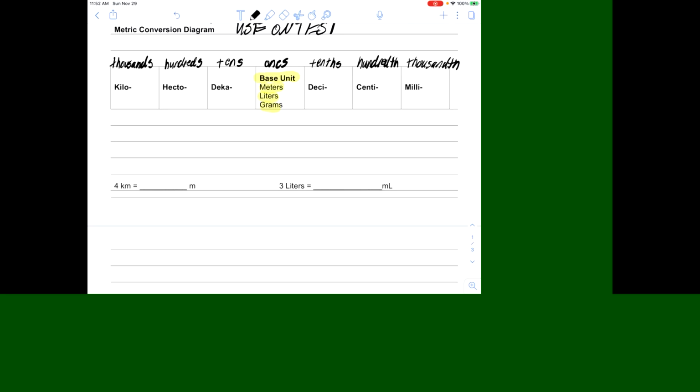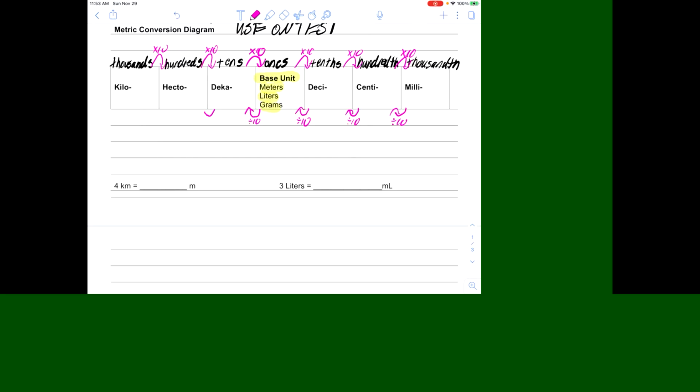If I said I had 1 decameter, that is 10 meters. That means that to go from the tens place to the ones place on my chart, I just multiply by 10. And that works on all of these. Anytime that I'm moving to the right on my chart, I just have to multiply by 10. And to move the other direction, for example, if I said I have 10 meters, well, that's 1 decameter. So to go the other direction, I always divide by 10. And I do that for each step.